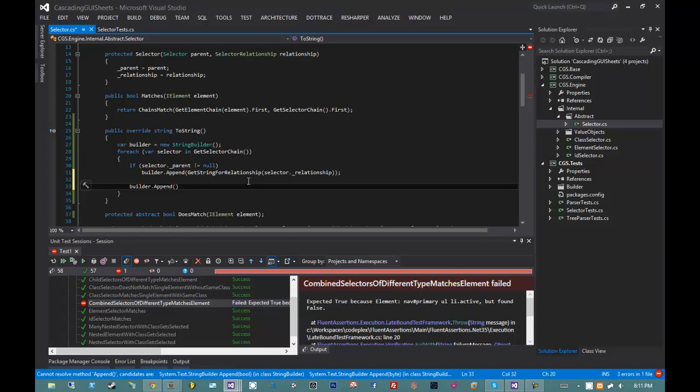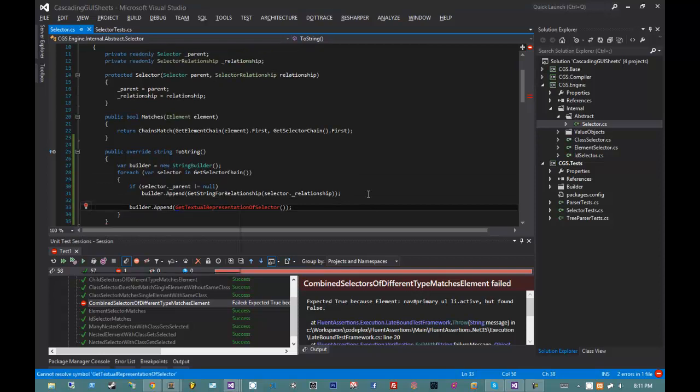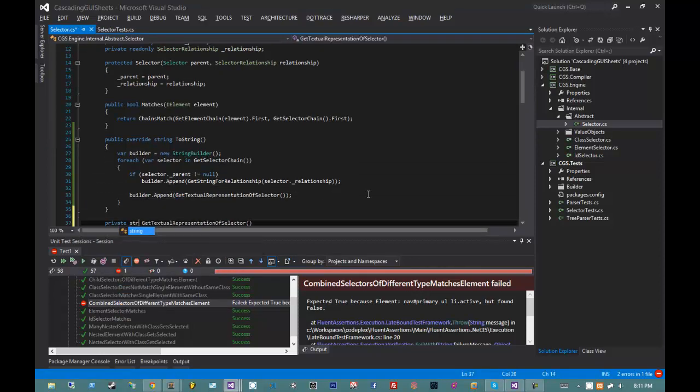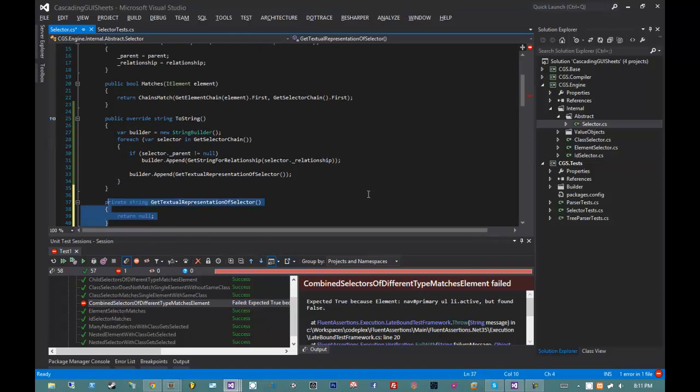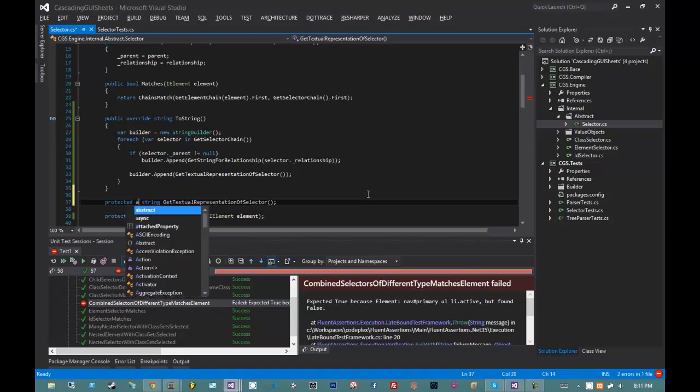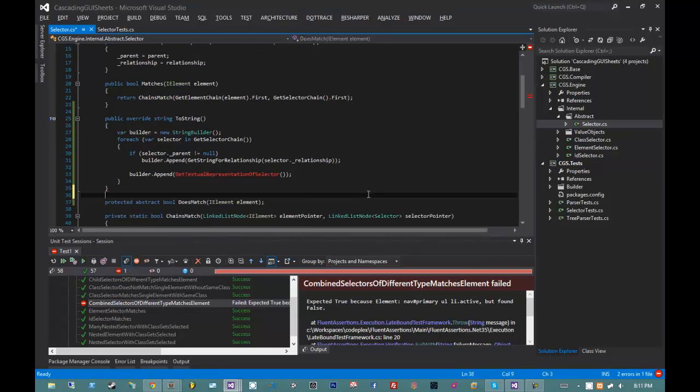So I'm going to say GetTextualRepresentationOfSelector. This will also help us debug our concrete implementations of selector builders as well. GetTextualRepresentationOfSelector will be a protected abstract string method.